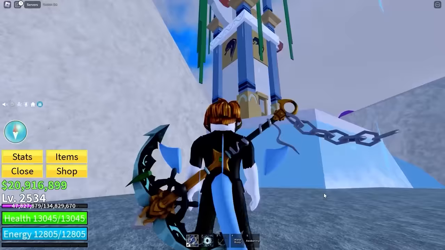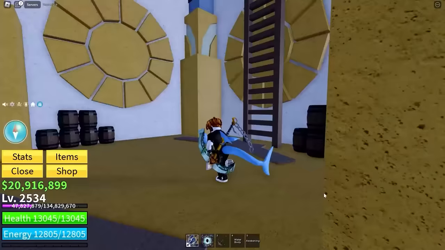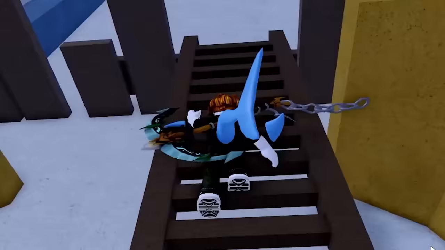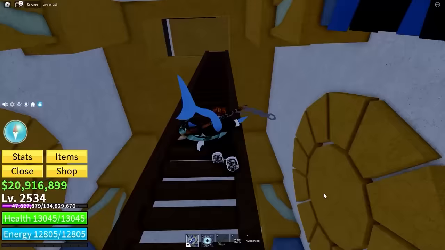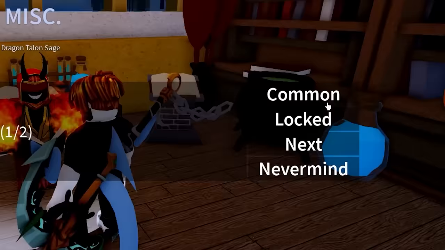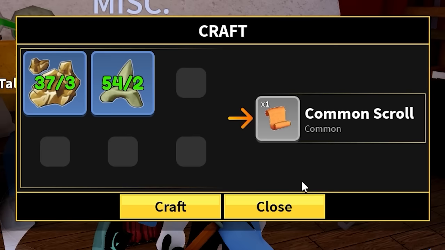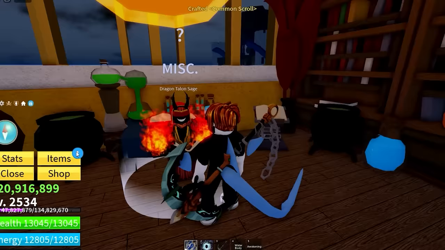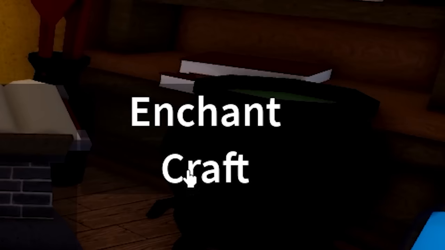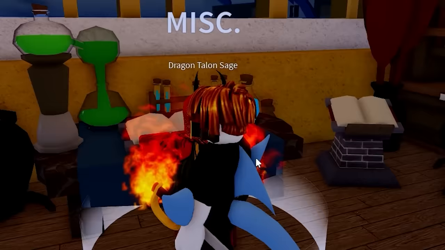And we're starting here at this giant looking tower thing, because this is where we actually add the enchantments. We just gotta like climb up here slowly but surely, do like this weird tower parkour sort of thing. And at the very top of this tower, we have the Dragon Talon Sage. And if we click craft, you'll see we've only got a common scroll unlocked for now, which I will craft up. I don't even know if it's possible to get a blessing or a curse, but we are gonna start with the common cutlass. Enchant. Use a common scroll. Let's see what we get. Here we go.